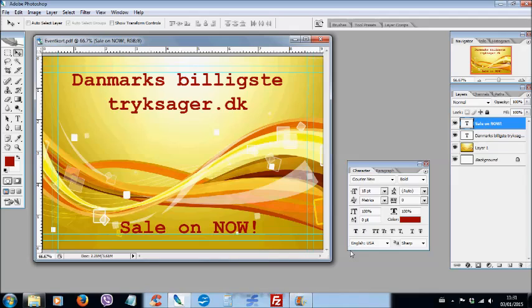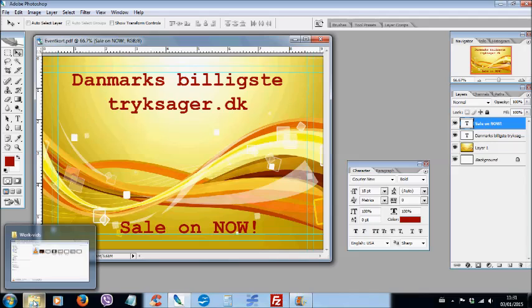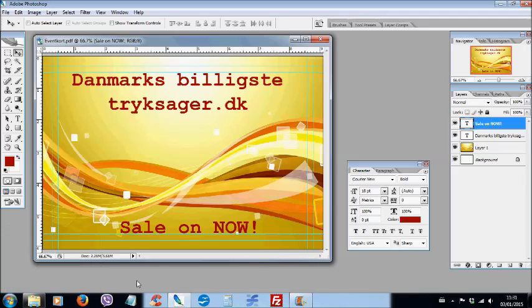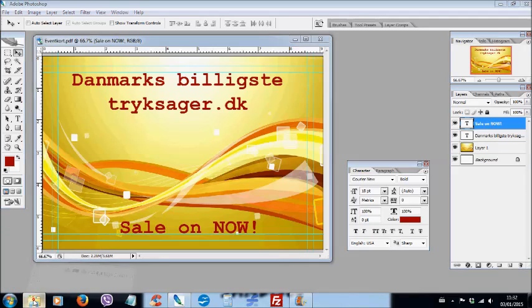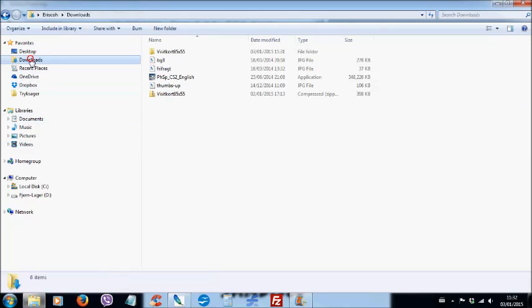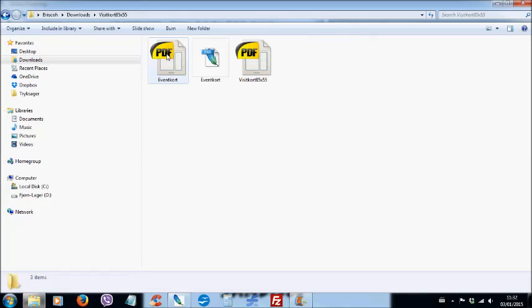There we go. That's your file you can send to me, which is very easy again. There you can see. Let's go. There's our PDF file. So now you can have a look how big it is.